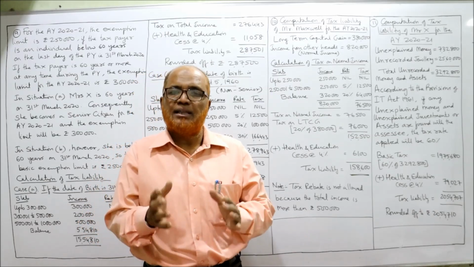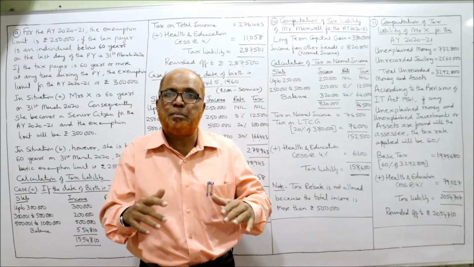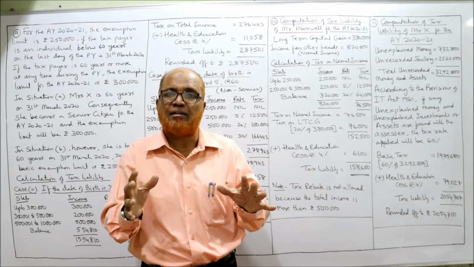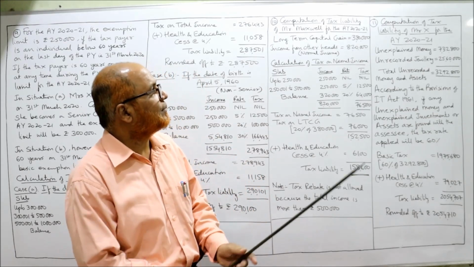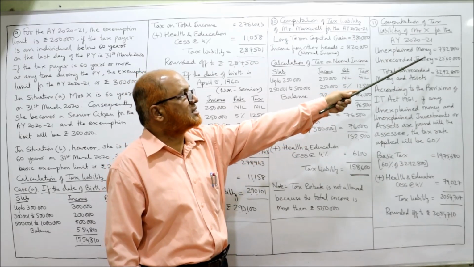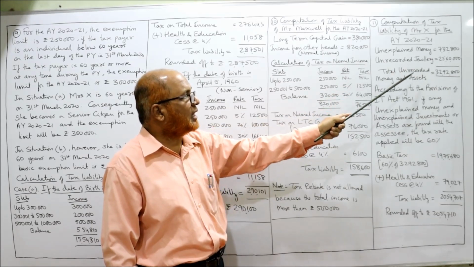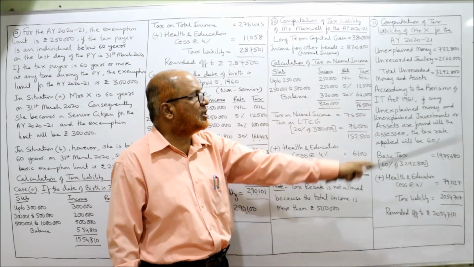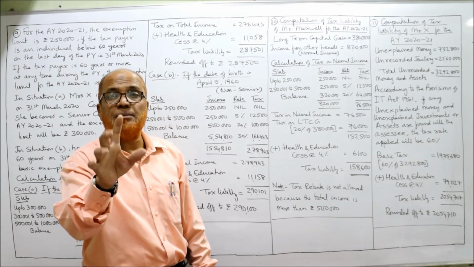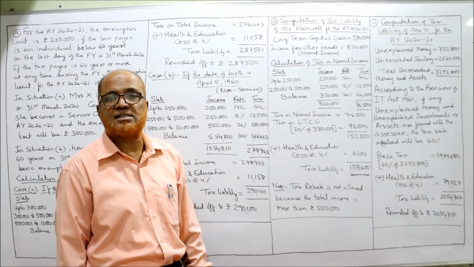So in this problem, the assessee Mr. X has unexplained money and unexplained jewelry. The total will be taxed at a flat rate of 60%. So computation of tax liability of Mr. X for assessment year 2020. Unexplained money 7,32,800. Unrecorded jewelry 25,60,000. So total unrecorded money and assets 32,92,800. On this, 60% tax will be applied according to the provisions of the Income Tax Act.